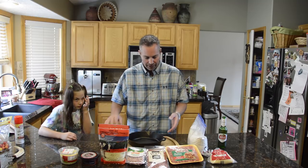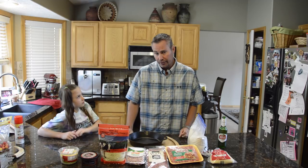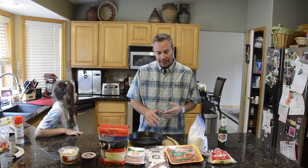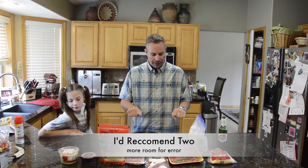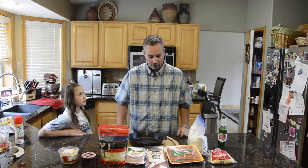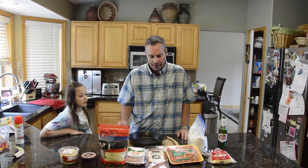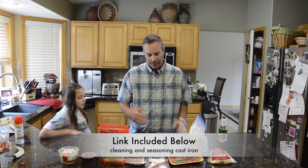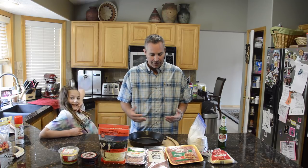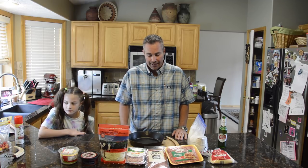This is a 10-inch cast iron pan, and the 10-inch works really well for us. You could do 12-inch or others — you may need to get two pieces of pizza dough. I'm going to split it into two pieces because we're going to do a dough layer down and then another thin layer on top. You need to make sure that you're really well-seasoned on your cast iron. We're actually going to cook our sausage and bacon bits in it to get it even more seasoned, and then we'll start putting the pizza together.